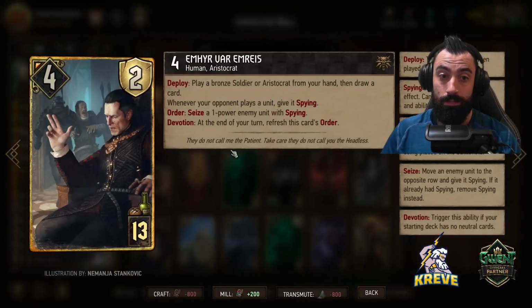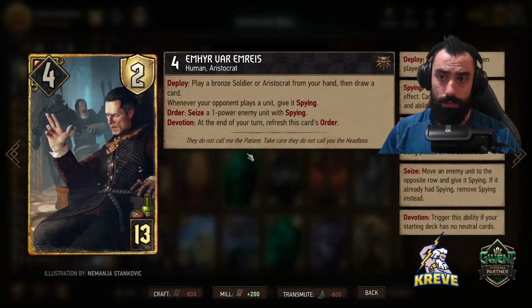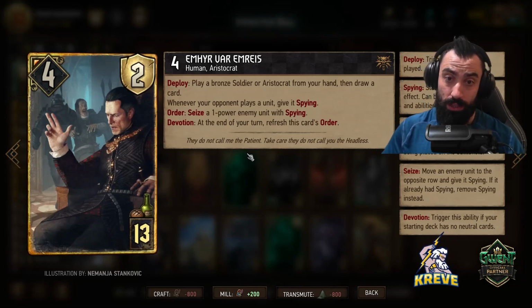Then we've got Emir. Deploy, play a Bronze Soldier Aristocrat from your hand and draw a card. So that's going to be Thirsty Dames at best, Pikemen, you've got Nausicaa Sergeant as well. So make sure you keep one of those for when you're going to play Emir, play that through Emir.